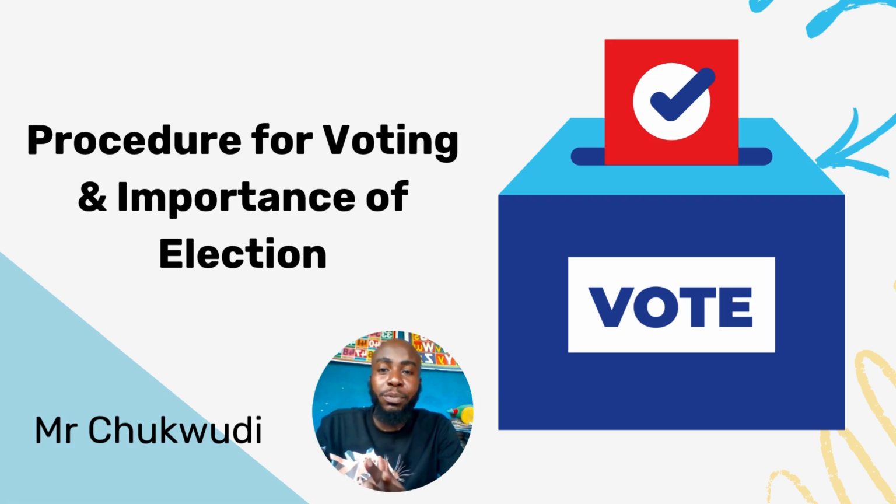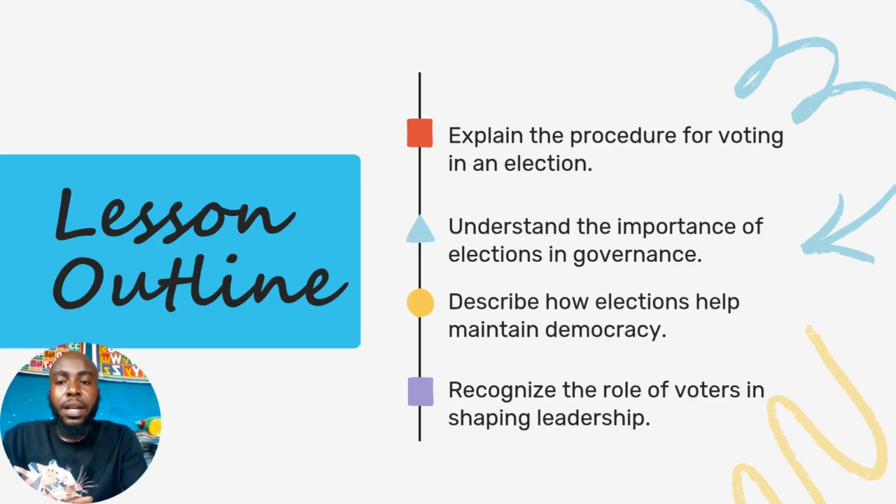Today we'll be looking at procedures for voting and the importance of election. By the end of today's class, we should be able to explain the procedures for voting in an election, understand the importance of election in governance, describe how elections help maintain democracy, as well as recognize the role of voters in shaping leadership.